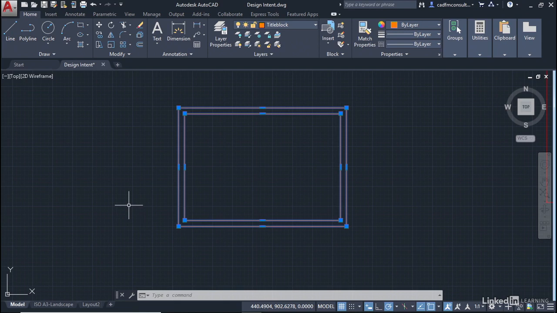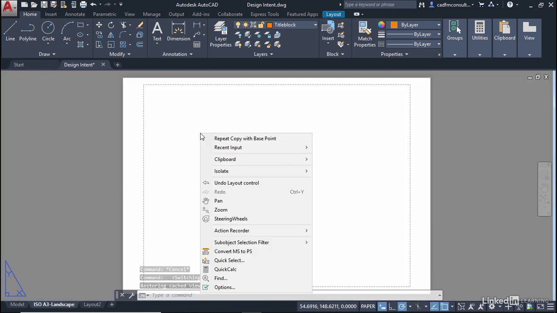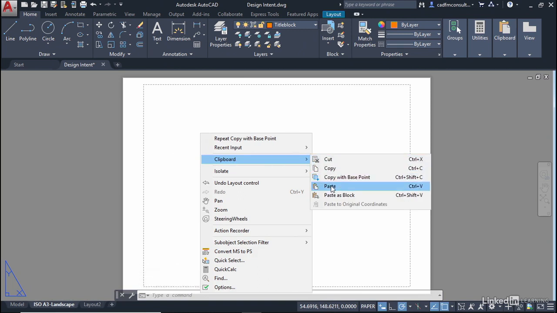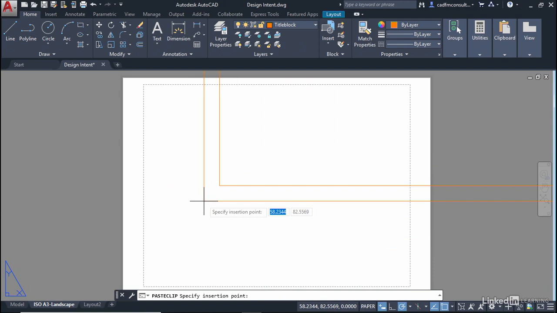Hit escape a couple of times to deselect it. Then go back to your ISO A3 landscape tab, and in the drawing area anywhere, just right click, go to clipboard, and you want paste. And there you'll see your border appear. The insertion point will be 0, 0, and press enter.